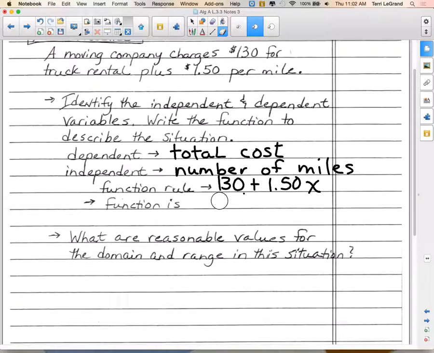We do take the $130 that we only pay once, and then we add to it how much this is in money too, because when we take $1.50 times the number of miles, we know how much money we have to pay altogether according to those miles. So now we can set it equal to y. If you want to figure out, like we just did, how much it will cost you, substitute in your x value and you will get your y value, and it will be a reasonable one.